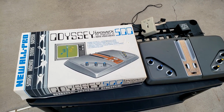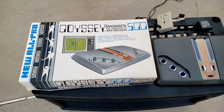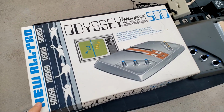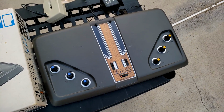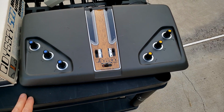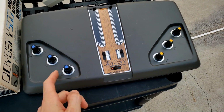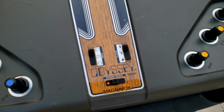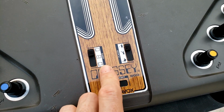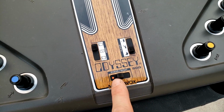So I picked up a really nice Odyssey 500 here by Magnavox. It was in really good condition with the box and all. So I just want to go over it and see what it can do. Here's the console itself here. So it has 2 player options. Here's for player 1 and player 2. It has 3 different game modes here, 3 different player modes. It's kind of hilarious, I'll show you soon.